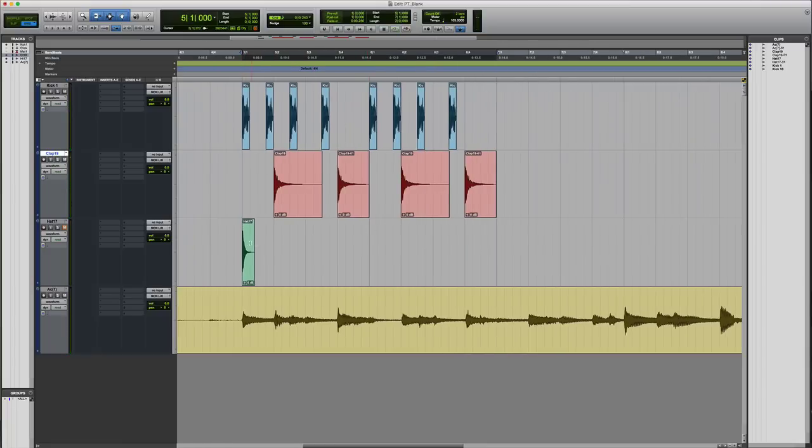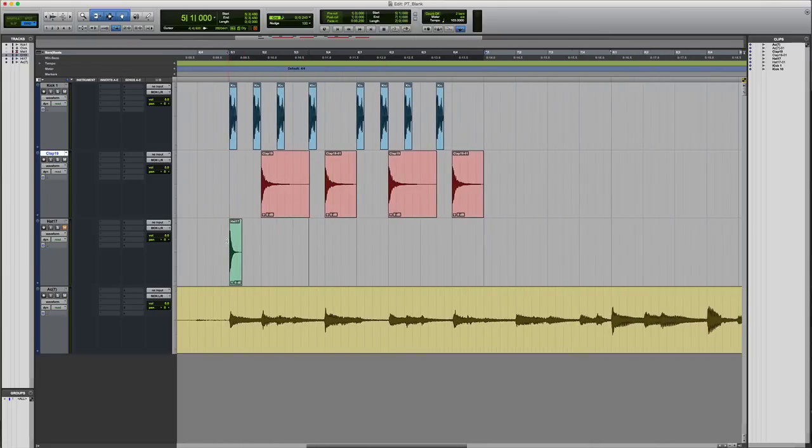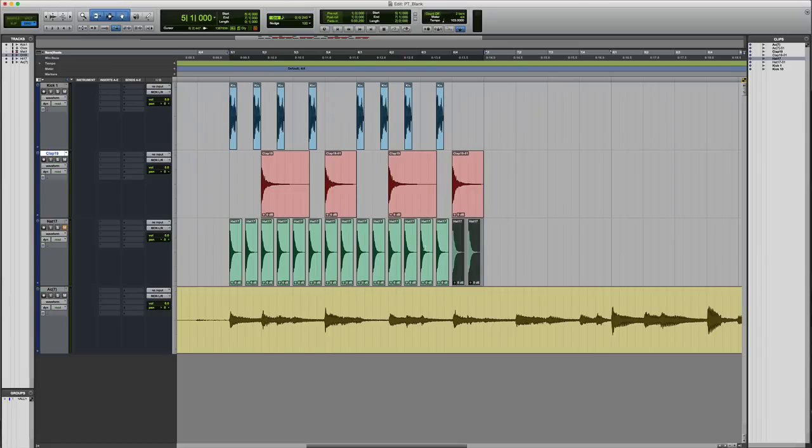Now, one of the great features of Pro Tools is this edit cursor. It allows you to easily duplicate large sections of songs. For example, say I have this hi-hat sample. I could put it on every other beat, but that would take a long time. Instead, what I can do is highlight 2 beats, hit Command D, highlight those again, Command D, and then quickly go across the entire beat.